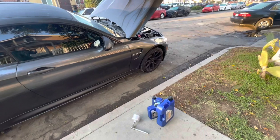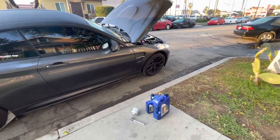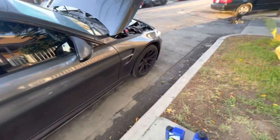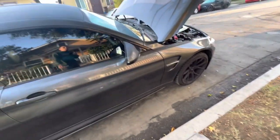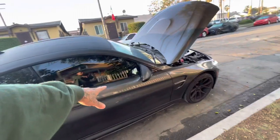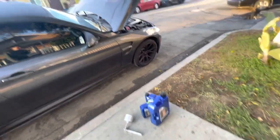What's up, guys? It's bright early in the morning. Finally getting to do this oil change. It's this weekend. It's my day off. So got everything I need to do my oil change here. The car is cooled down. Haven't started it. I just actually moved it from here to here. So oil shouldn't be hot. I didn't want to do it when it was really, really hot.